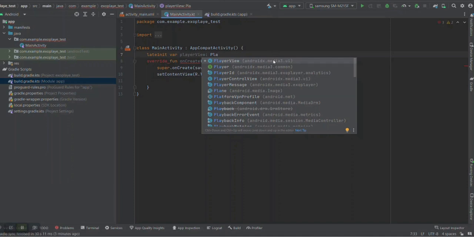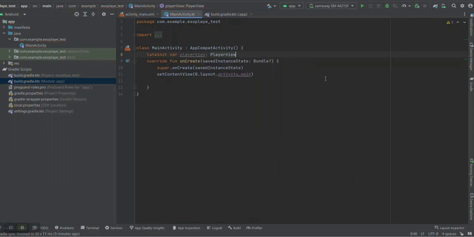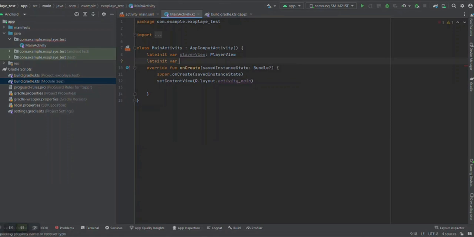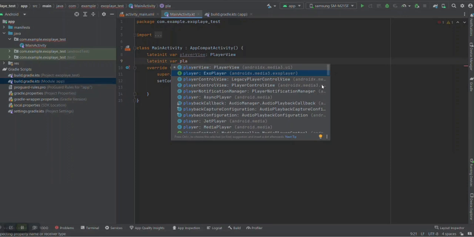Make sure that these references are always from the Media3 libraries, because there are the same names in different libraries which might give you errors. So always make sure it's the Media3 library if it's available. Then we have defined the variable for the player view, and we will also define the player. There are different options possible, but we are using ExoPlayer, so I'll write ExoPlayer here.